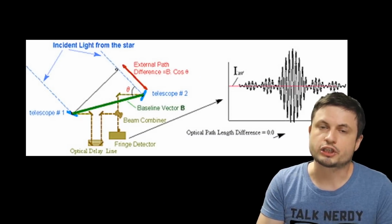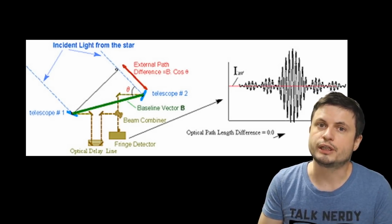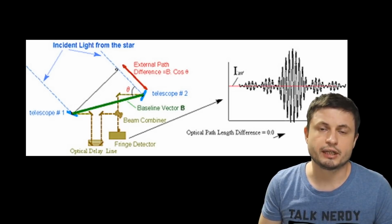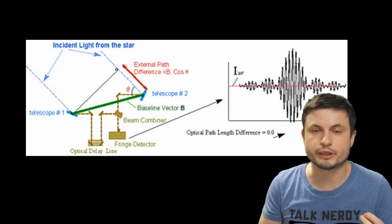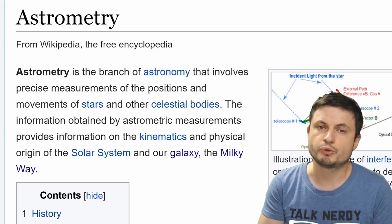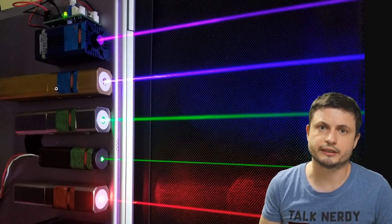In this case, they weren't actually looking at black holes, they weren't looking at any unusual things, they were just looking at various radio signal emitters around the galaxy, and they were trying to calculate their precise motion and precise location in the galaxy. This is what we usually refer to as astrometry. And in this case, they were looking at these objects known as masers, which is essentially kind of like a laser that emits microwave light instead of optical light. There are lots of masers around the galaxy, and usually they're produced by different types of objects, but in most cases we know what produces them.